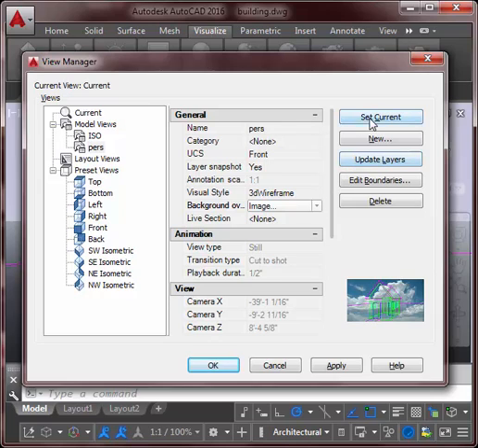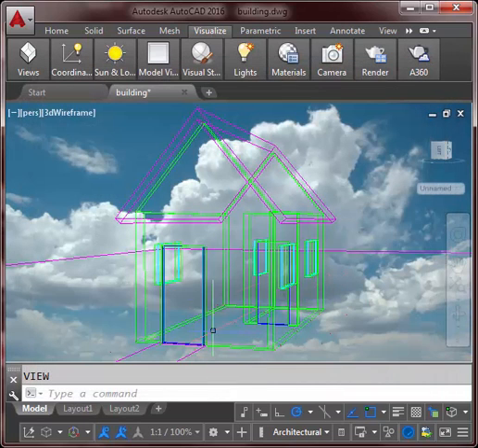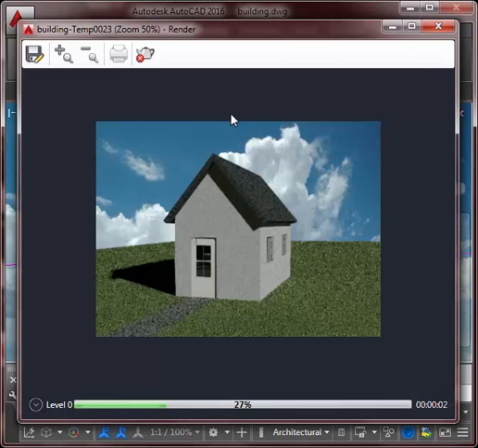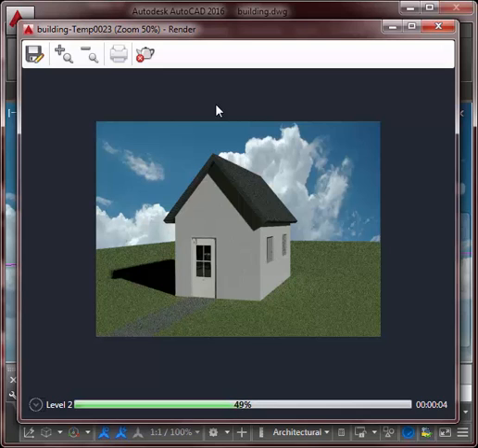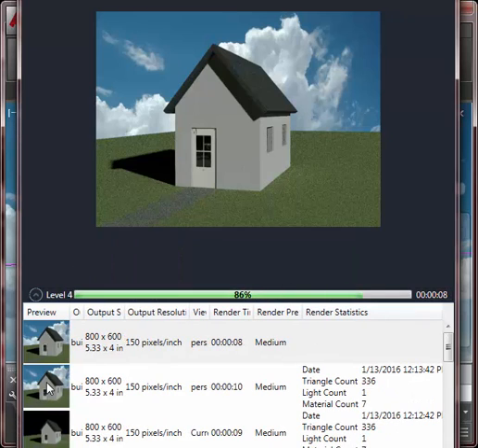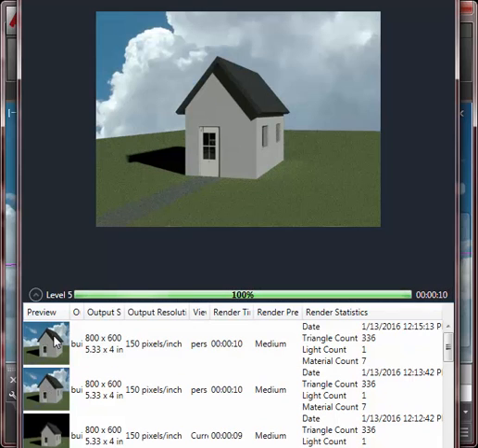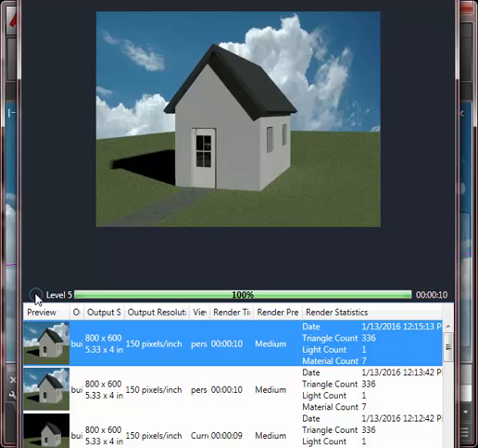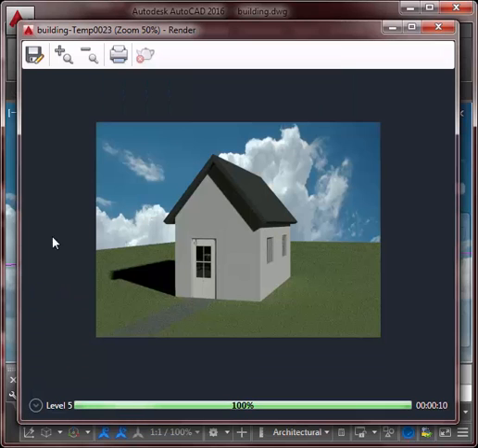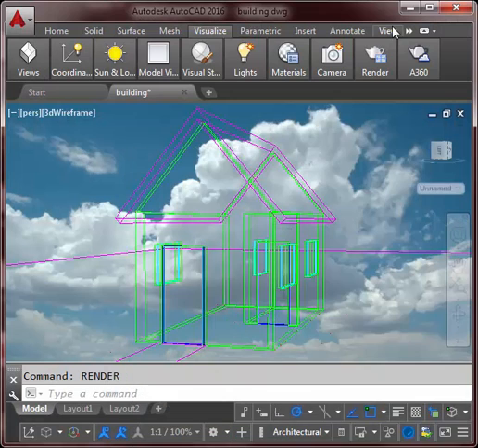What I need to do is make sure that I set this to be current and press OK. So there's my sky again, and now when I render, we'll see the sky come up, and it looks a little different than the previous one, and that's because I chose the stretch option. So I'm just going to minimize this.